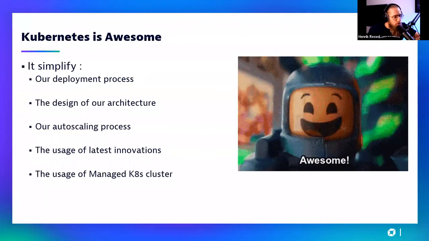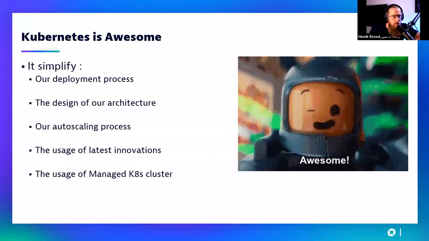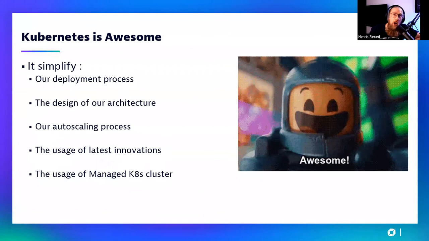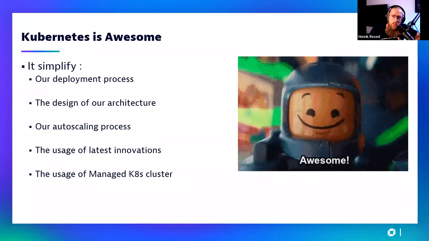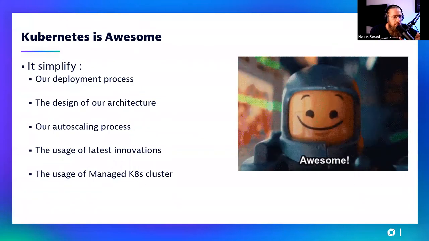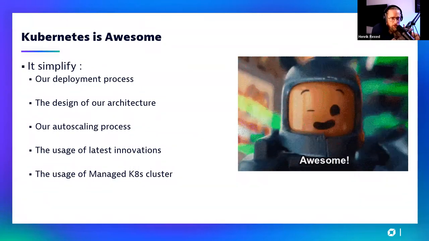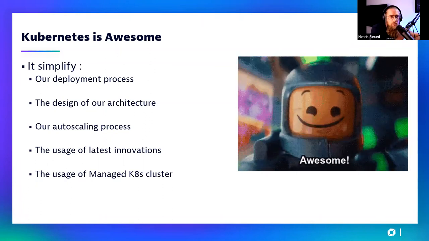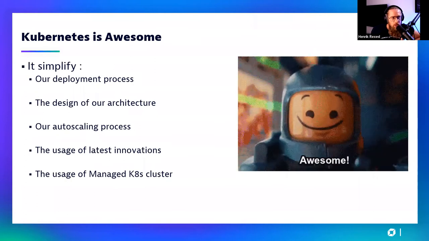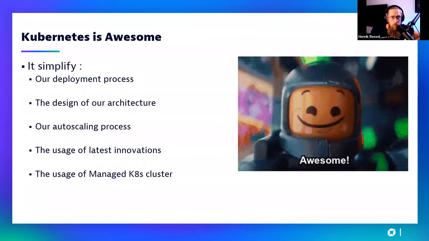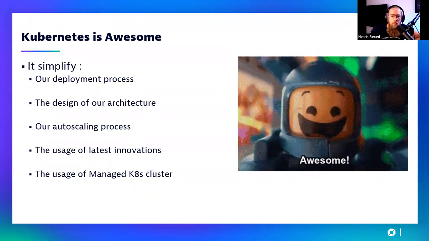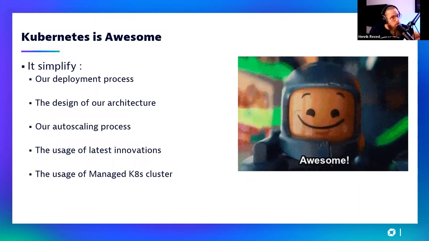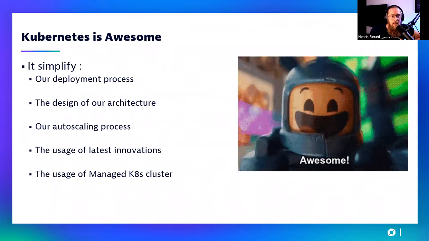So you probably have moved to Kubernetes. And when you move to Kubernetes, the first reaction is, okay, it's a new stack, it seems very promising, so I'm going to do a POC. I'm going to take a cluster, put some workload there, and take some conclusions out of that. And by doing this, usually you see the value, and you see that it's a bit complex, but at the end you see that deploying in Kubernetes is easier. You can design a much more modern architecture, and all the auto-scaling you expect in a modern architecture is available out of the box. So at the end, it's super awesome.